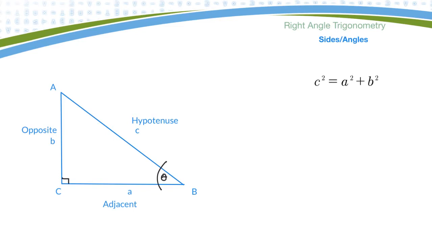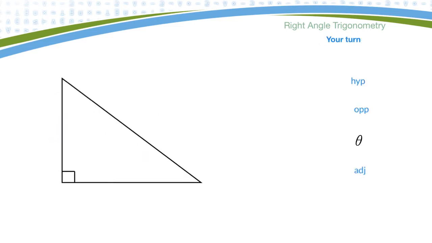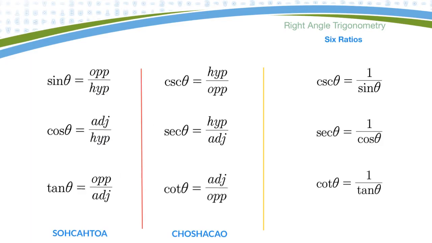Also, there's a useful tool that we can use to determine lengths of sides, or the relationships between them, and that's this here. You've probably seen that before as Pythagoras. So why don't you try labeling this triangle. I'm going to put the angle right there, and see if you can label which side is adjacent, opposite, and hypotenuse. Pause and then press play. Okay, the side opposite the angle is called the opposite side. The longest side is always the hypotenuse, and the adjacent side is the other side that's left. Okay, hopefully you did okay in labeling those.